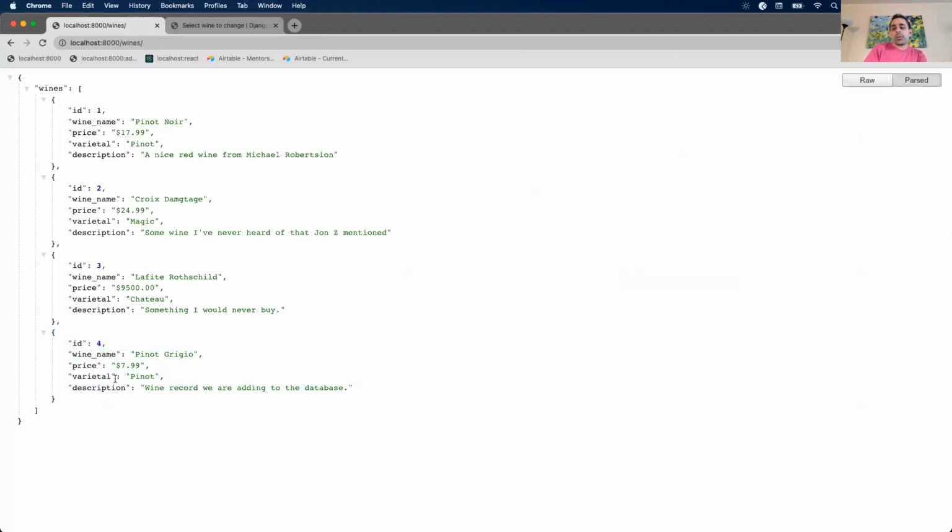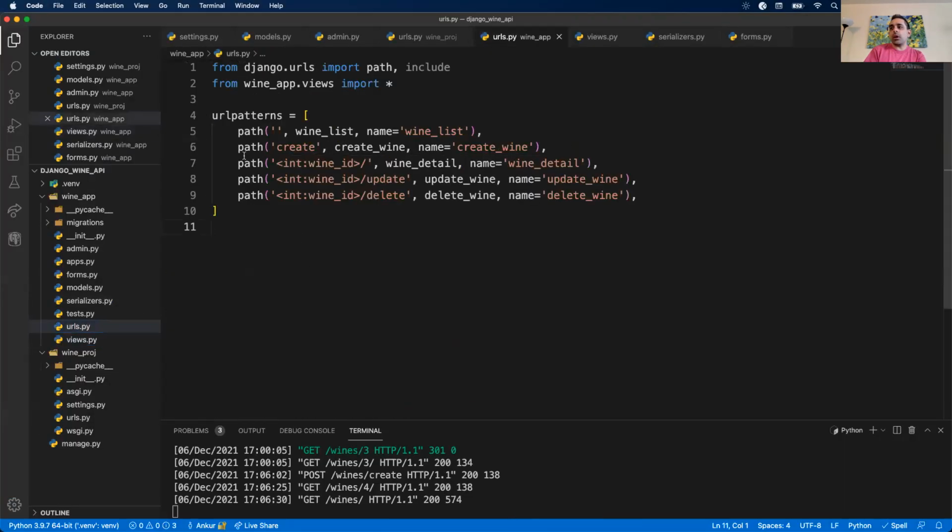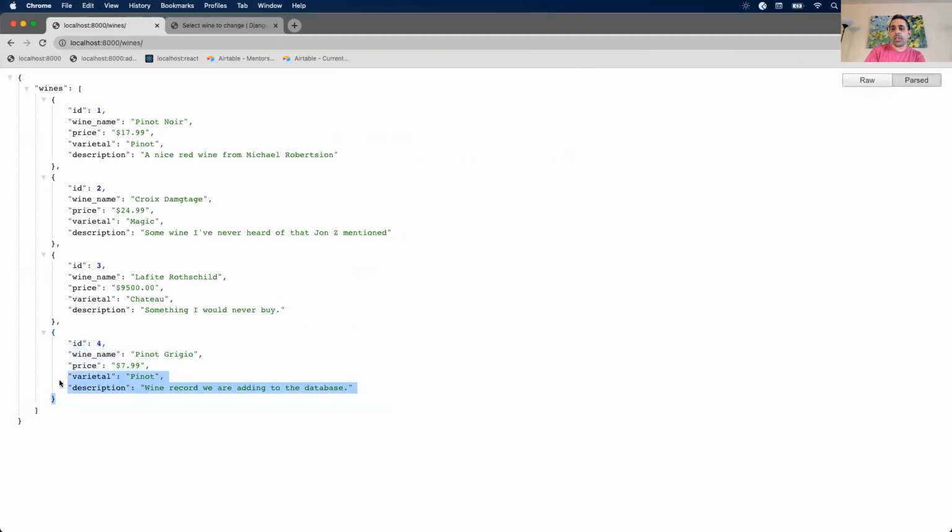All right, so we were able to add a new line via Postman by sending a post request to the specified URL. In this case, the URL we sent it to was wine/create. We already looked at wine detail. Let's try to update an existing wine. If we go to a particular ID/update, that should allow us to update a particular wine. So let's update the one we just added here.